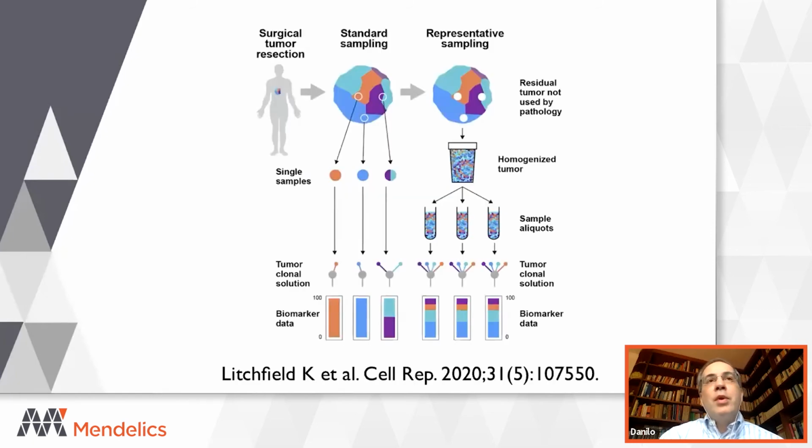And which sample will I use? I can use different samples. And even if I'm talking about making a biopsy of the primary tumor, it is important to think about this heterogeneity, because I can make a biopsy of just one point and just get one clone and not the other clones of this tumor. So in order to have a representative sampling, I should take multiple points and homogenize these samples to find all the mutations of this tumor.